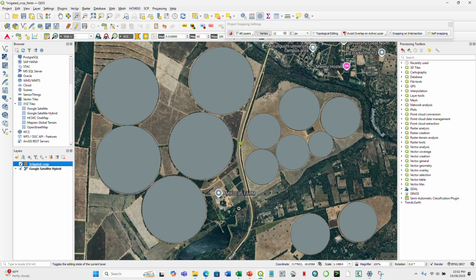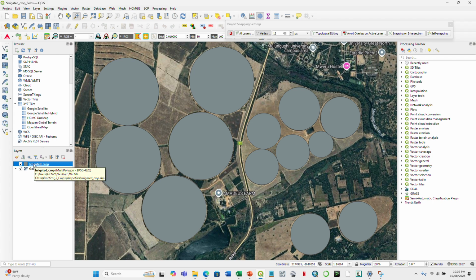Sorry about that. Okay, so then we save our work. We click on the save layer edits, and then to stop editing, we click on the toggle editing, and we stop our editing. So our work has been saved.